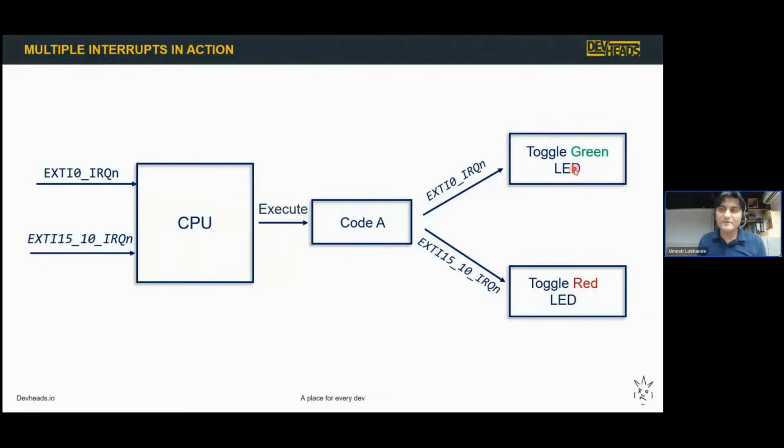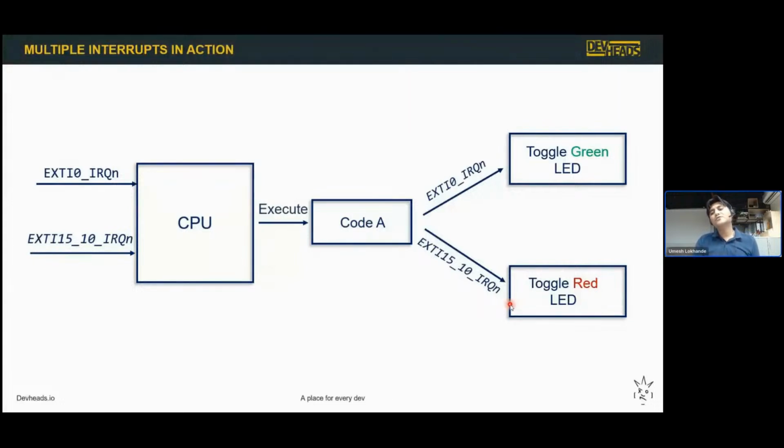Now you might ask the question, why are both LEDs not blinking simultaneously? Because you first press EXTI0, so you fire the first interrupt, then you fire the second interrupt. The reason the red LED keeps blinking and the green LED doesn't blink is that the red LED has a higher priority. So the high priority interrupt gets executed, and it will keep executing.